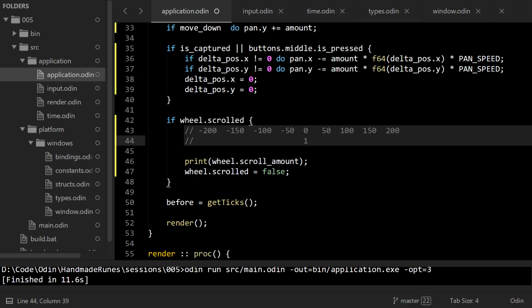For 50, okay, so what we saw is that going up is actually zooming out. We want to zoom out when we pull our wheel downwards, which will be negative, right?